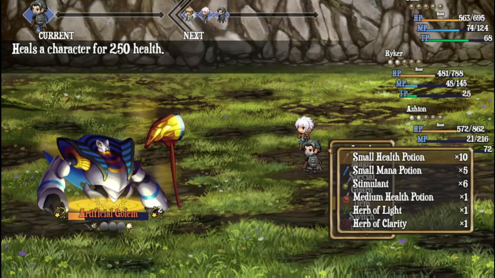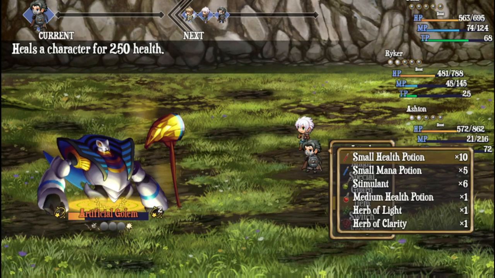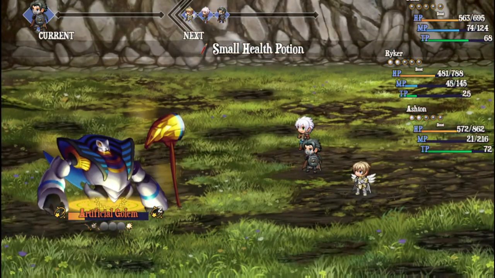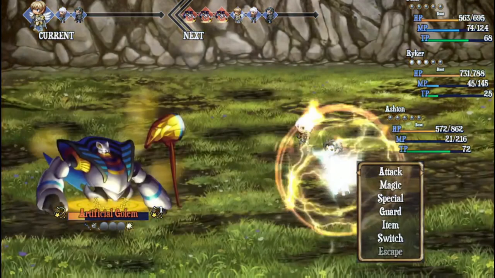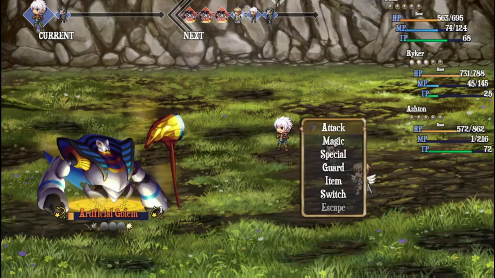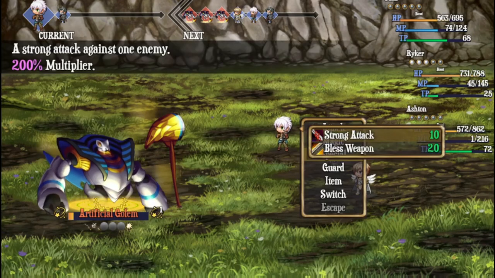We should probably take this time to heal. Then again, if they're paralyzed, is it like a defense debuff type of thing? Not sure. In any case, we don't want to take any chances here. I understand that he is almost gone, but... Nice. He might be done after this. Oh, no plus points. Damn it. Let's just do a strong attack anyway.